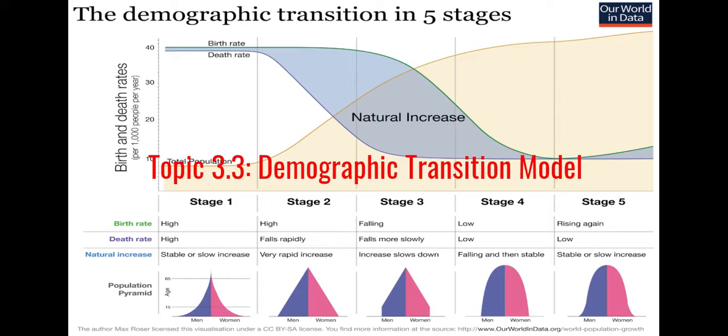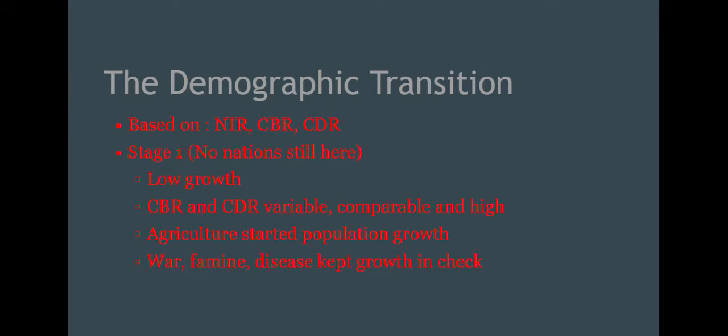In this video, I'm going to talk to you about the characteristics of each stage, meaning when you think of stage 1, what is the birth rate like? What is the death rate like? Are there any countries there? Some examples of countries. So this model really helps classify countries throughout the world based off of their population growth. So let's get into it. This kind of summarizes what I just talked about.